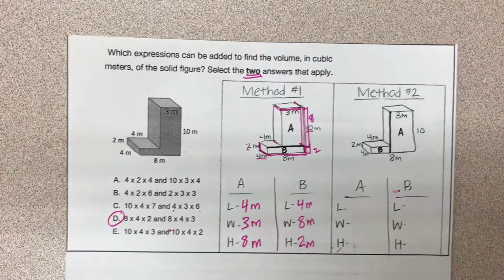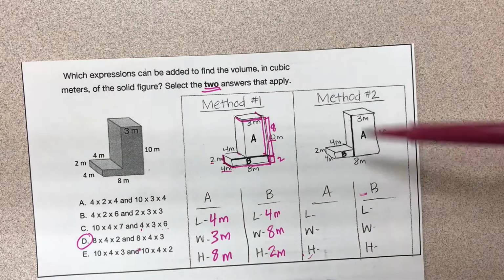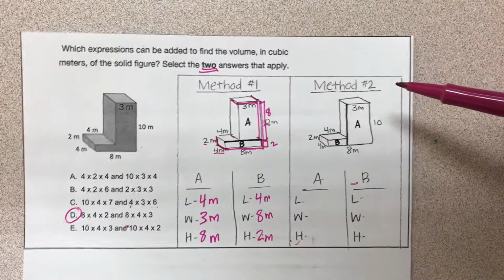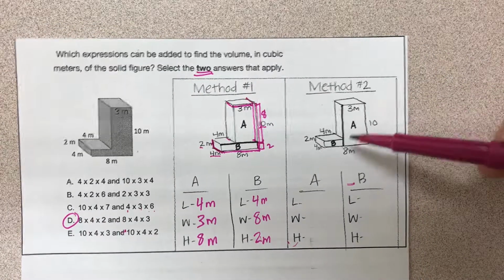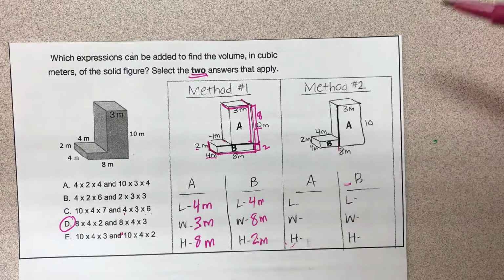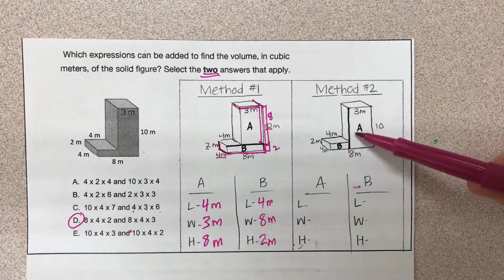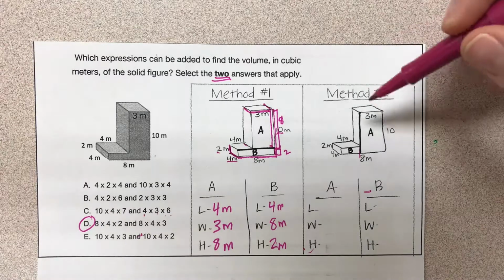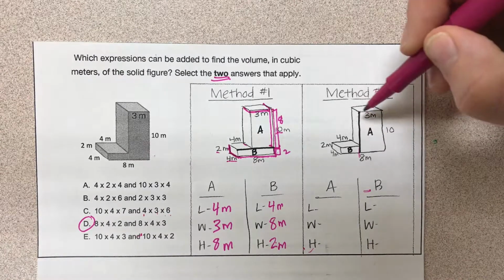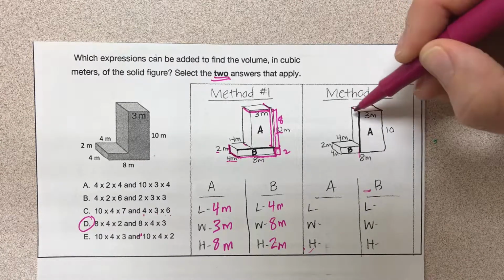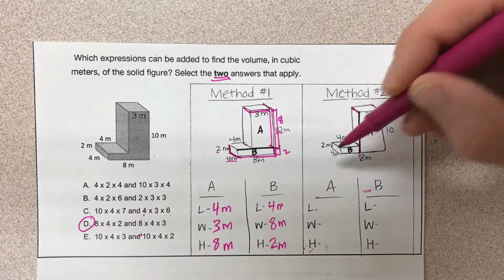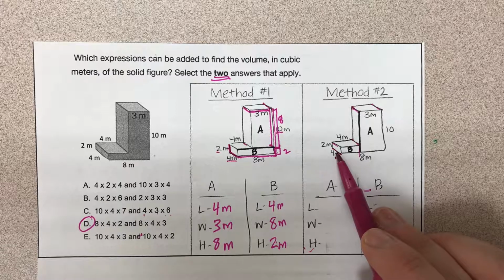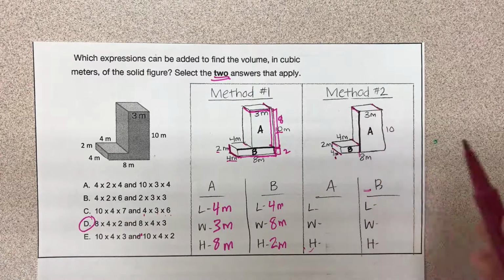2. So it's the same figure, so the volume ends up being the same, but the dimensions that we're working with are a little bit different. So this time we split vertically, which means up and down. So let's start with figure A. Our length is going back this way. Now again, we don't have anything marked up here, but if we look at the rest of our figure, we can see that, oh, down here it is marked as 4 meters. So that length is the same up here.